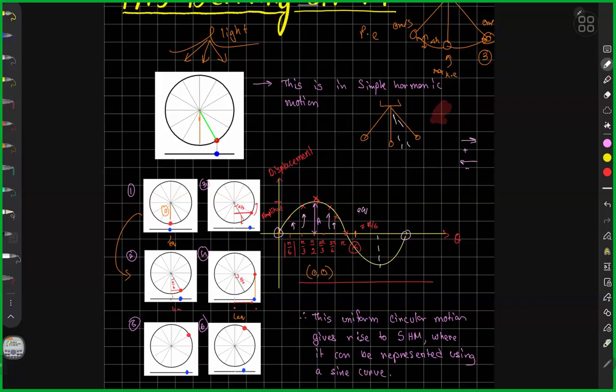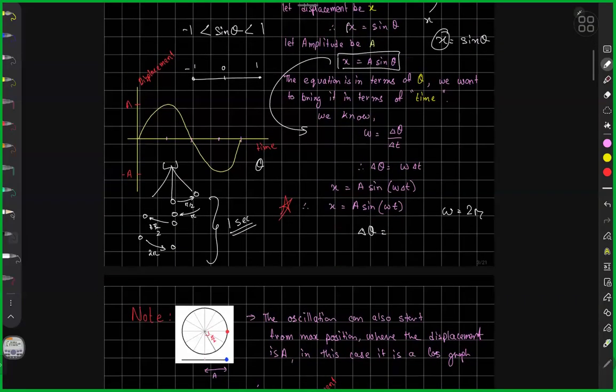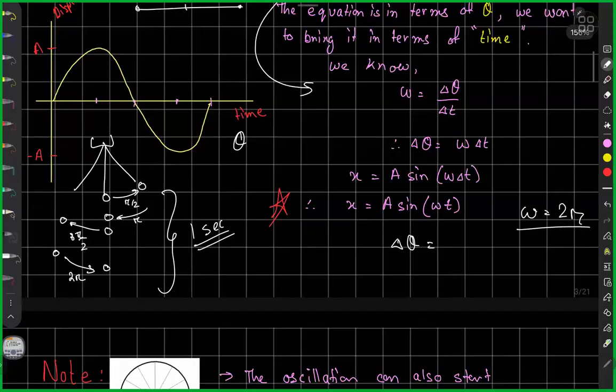Okay, great. So I was telling you guys, if my omega is 2 pi, what does that mean? Every 1 second, what is the radian covered? 2 pi. So it goes from equilibrium over here, pi by 2, then comes back pi by 2, total pi, and then moves to the left another pi by 2, total 3 pi by 2, and then comes back to the equilibrium again. So total is 4 pi by 2 or 2 pi.